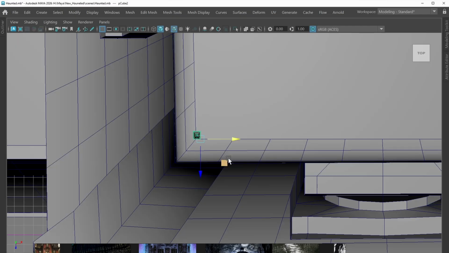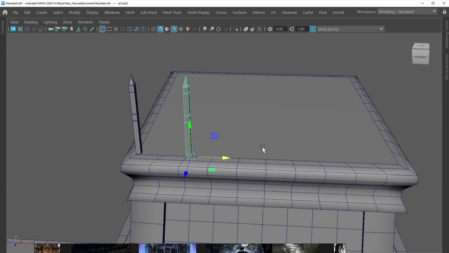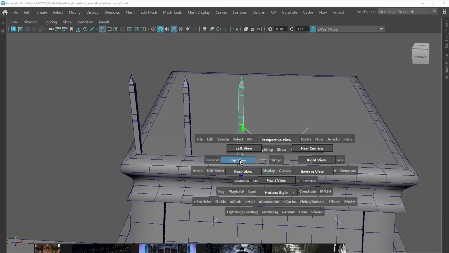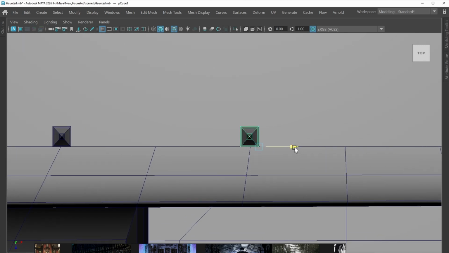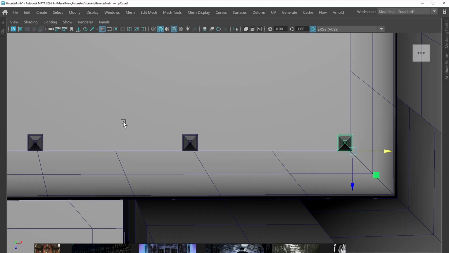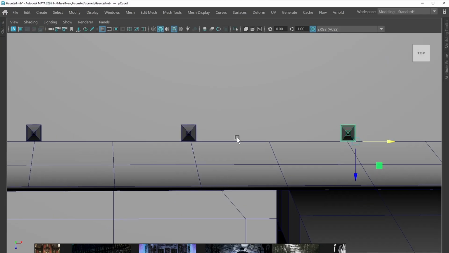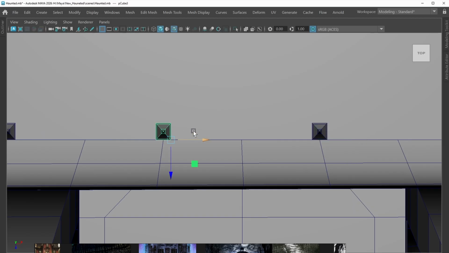Like that. Go to the top view. So I'm gonna put it to the center of this line right here. And now I'll go in here and hit Shift D. That didn't work. There we go. It didn't work exactly 100% there. Maybe this one should be a little shorter because otherwise it overhangs there. Just kind of eyeballing it. For these, it doesn't have to be perfect. Somewhat like that.